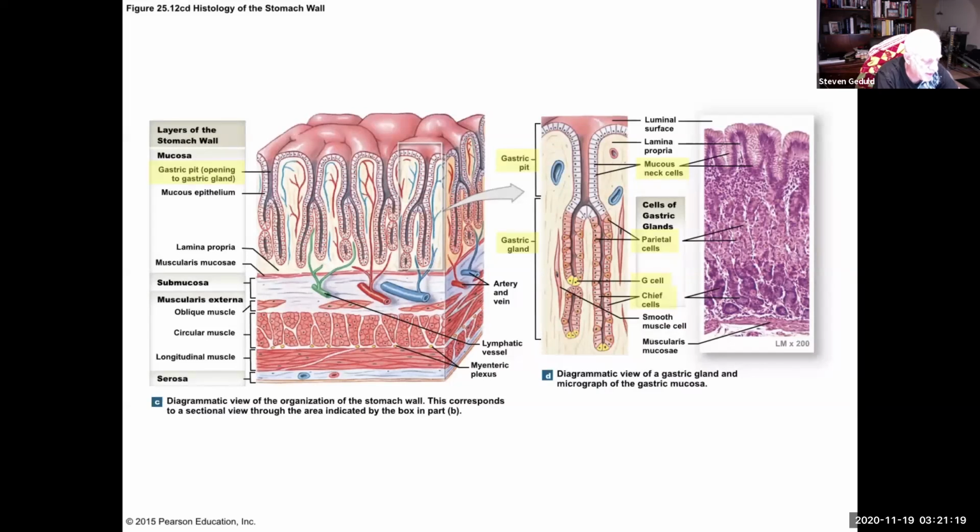Okay. Again, this is the lining of the stomach. And you can see the gastric pits, again, are these openings right down here, right down between the grooves. Okay. And down there, you can see it better of the mucus pits here. And you saw these on the light microscope picture of it with the simple columnar epithelium right here lining the stomach.